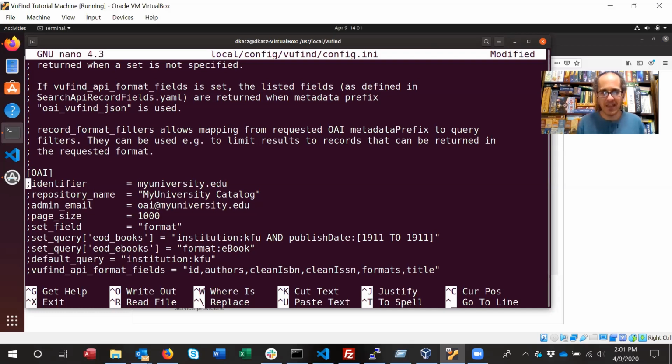But there are a few things here that I would probably also want to do, like give the repository a name. And you can set a separate administrative email for your OAI server, or otherwise it will default to the overall email address configured for your site. There are also some settings related to sets. Since OAI servers can divide a collection into specific sets, you can use a Solr field, like a facet, for defining sets, or you can specify particular named sets with particular queries associated with them if you want to allow people to harvest specific subsets of your collection. But if you just leave all this stuff commented out, then set functionality will be disabled and people will only be able to harvest your entire collection.